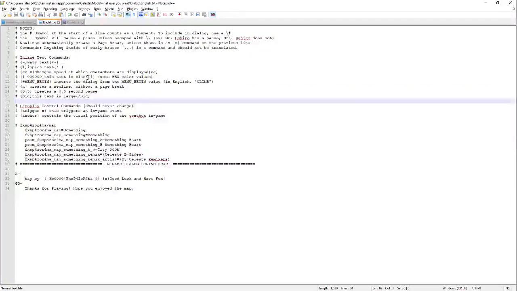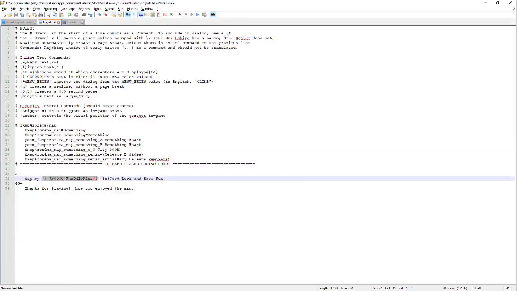And then make sure to have this thing to close the color, because all this will be a certain color, and this causes the color to no longer apply. So right here, for example, is red, so this will all be red, and then it's not anymore because this thing cancels the red. If this wasn't here, then this entire line will be red. Also, it will break your map, so make sure you close it.